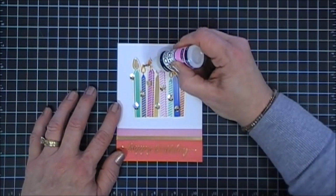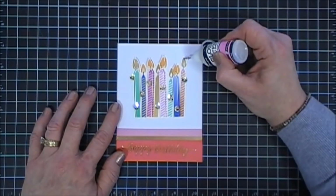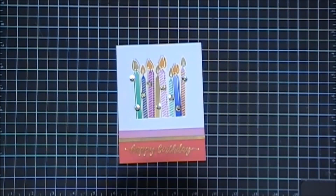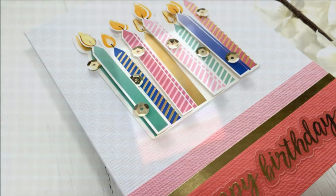And then that finishes off that card. Oh, it's a fun little birthday card, and I love the colors that came in this month's kit, and I love the variety. I think you get a little bit of everything. You can always use birthday cards. So here's some close-ups.